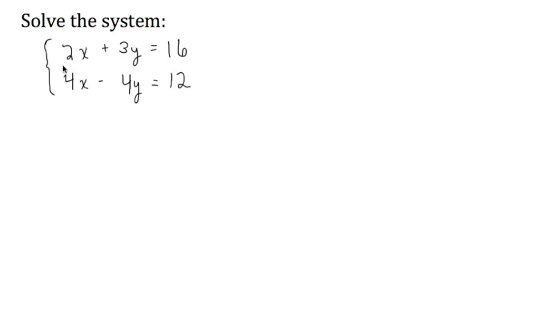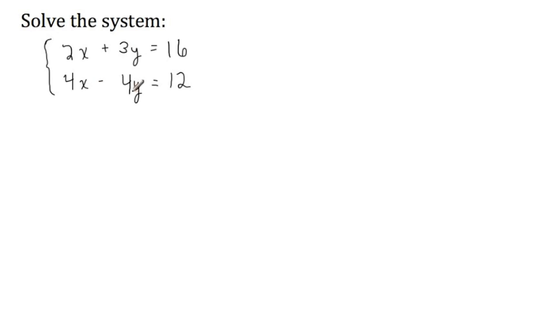The x terms are not opposites. When we add them together, we won't get 0. And the same can be said of the y terms. This means that we're going to have to manipulate one or both of the equations before we can simply add them together to eliminate one of the variables. In this case, we won't be able to multiply simply by -1. We'll actually have to be a little bit more creative in what value that we choose to multiply by.